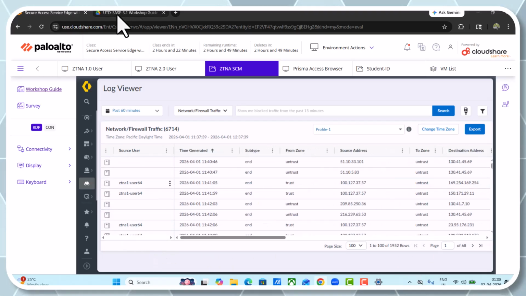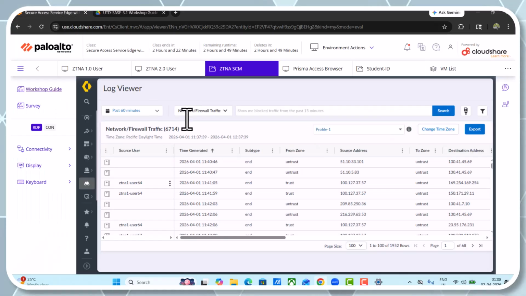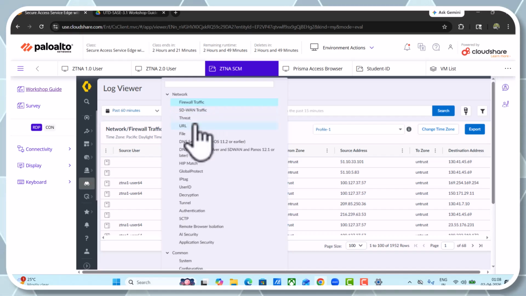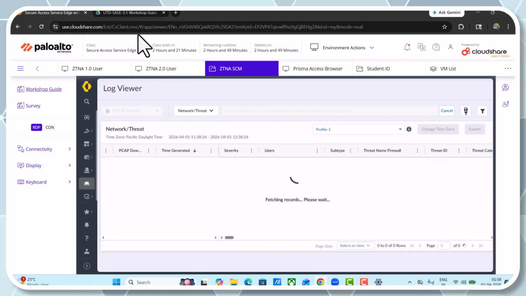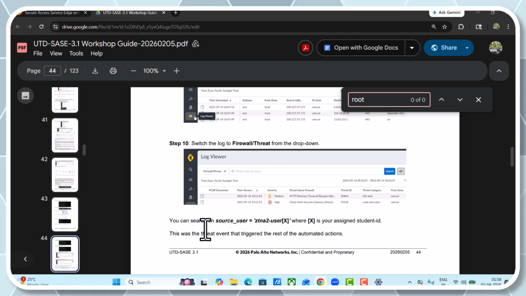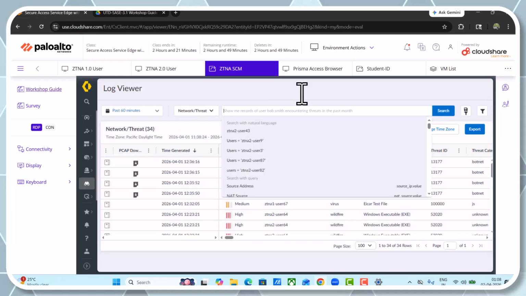Now what they are saying, firewall threat from the drop down. So this is a drop down here, and where is my firewall threat? So here's the threat. So firewall threat, we should see, you can search user like this, source user ZTNA2 and our user ID. I don't know whether copy paste will work or not.